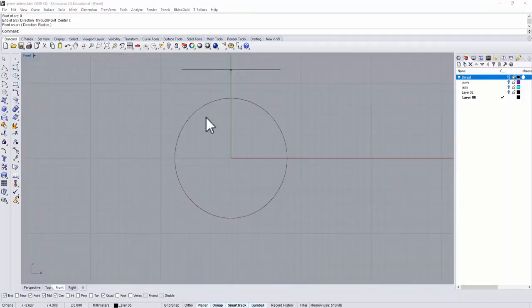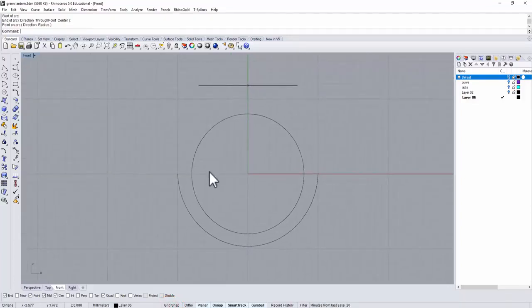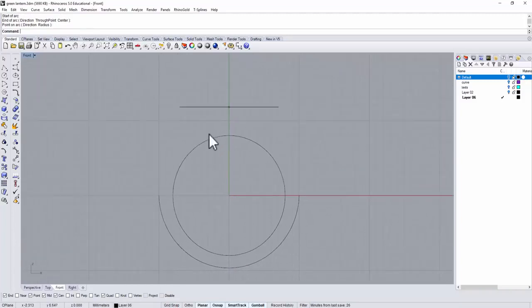For the bottom of the ring shank, I'm going to use the second one on the arc tool, start and end point. I'm going to turn on the grid snap so I can snap onto the grid, start, end, and the midpoint. Right now I want to turn the grid snap off so I can snap anywhere I want. I just want it to be slightly smaller. Okay, so we got this tapered bottom of the ring shank.